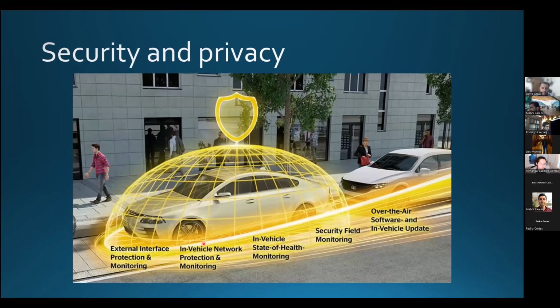And also, maybe the more important, is the security and privacy, because you have an external communication for your car. For example, each car can be traceable.